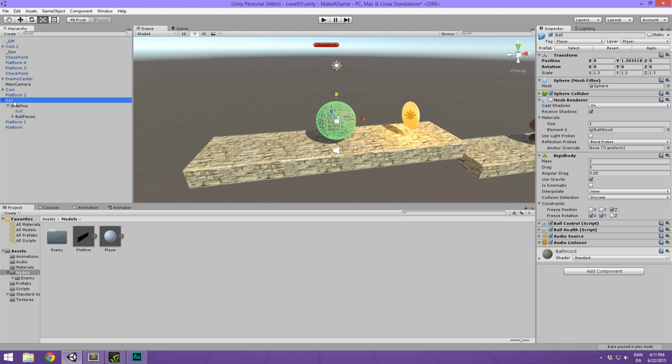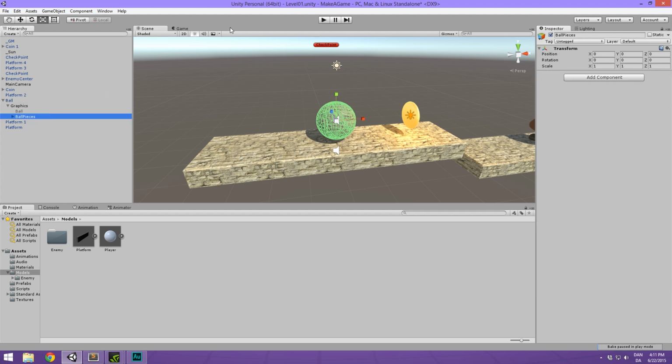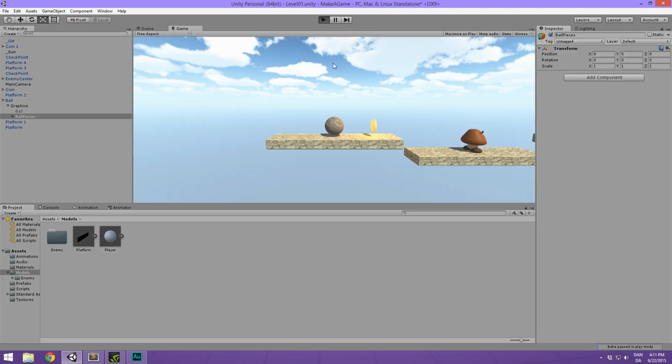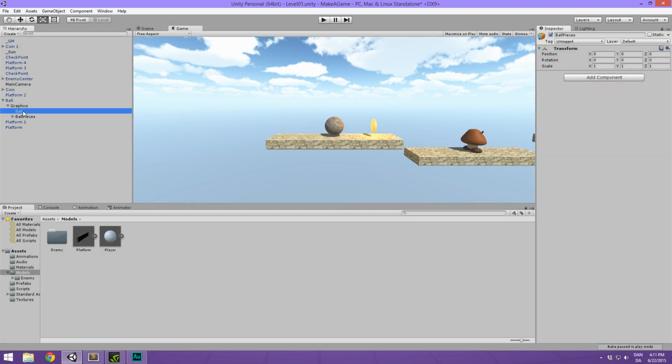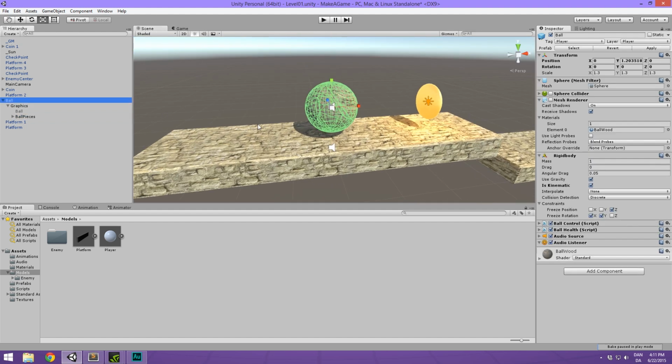So now that we have those, I think it's fair that we just test this out. So I'm simply gonna click is kinematic on the rigid body so that it stays in place, and disable the sphere collider on that. And we should be able to just see what this looks like in game. And you can see how cool that effect is when it fractures and all these pieces go flying. You can of course add some force to these, but I kind of like the just calm fracture there where they just fall to the ground. Awesome. So let's re-enable or uncheck is kinematic on the rigid body and re-enable the sphere collider there.